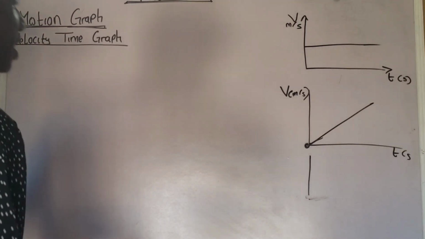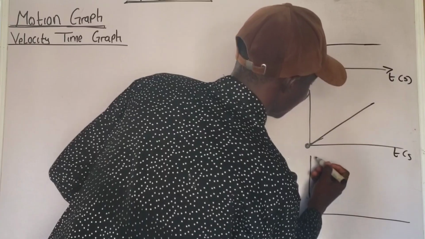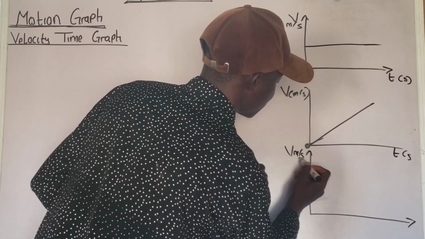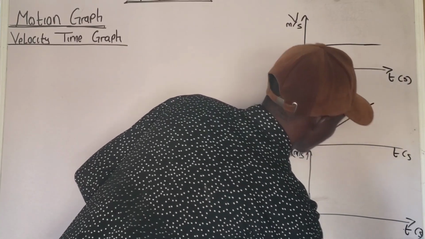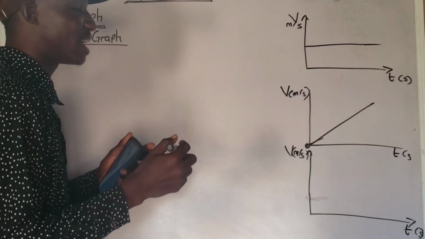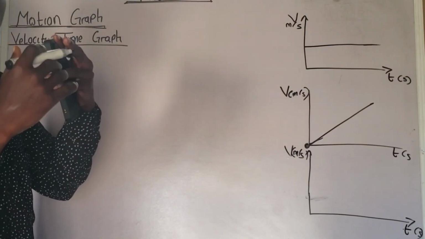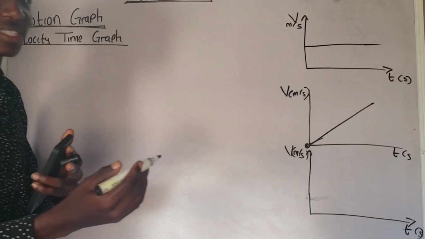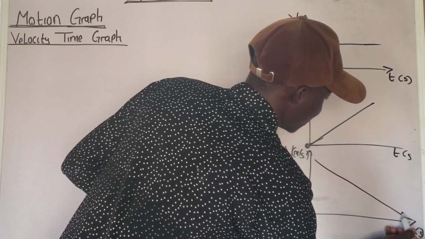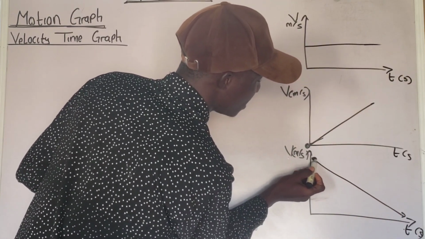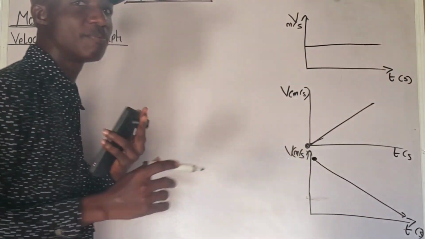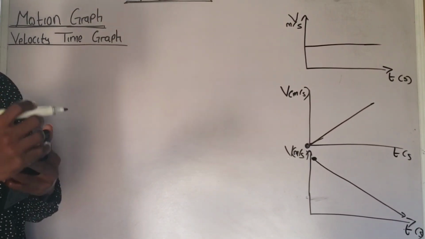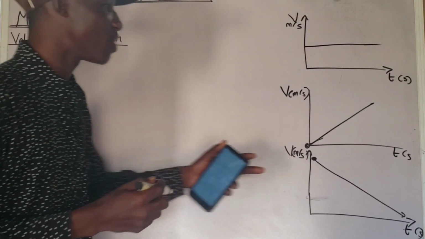Now, pay attention. If a body is decelerating to rest, this is how the velocity time graph will look like. We have velocity in meter per second, and we have time in seconds. If the body is decelerating to rest, that is, the body is already moving, has already accelerated, then it's decelerating. That means that the velocity is reducing. This is where the body is before. The body is traveling with a particular velocity before. Now, the body decelerates. That means that it changes position, and the change is negative. That is negative acceleration. So this is how the graph will look like.